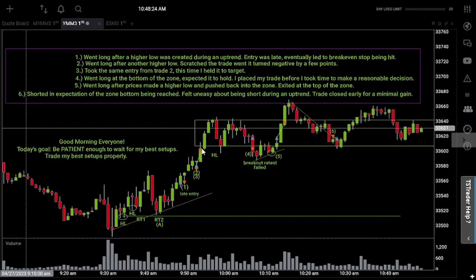So let's continue moving on. Once we got done with trade number 3, we saw prices continue higher for 3 more candles. So this actually ended up being a 1, 2, 3, 4, 5, 6, 7, 8, 9, 10, an 11 candle bull spike, an 11 candle continuous bull spike. So that's very significant. If we didn't think that the buyers were in control before, now we have absolutely zero doubt. So once we got up to the top of this swing right here, we pulled back, created a higher low right here, and then we came back up to make what we could call a double top, a little minor double top, but a double top nonetheless.